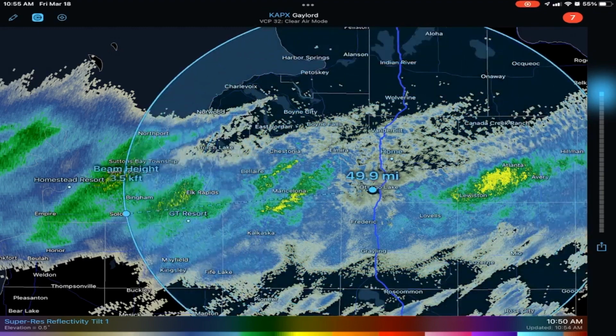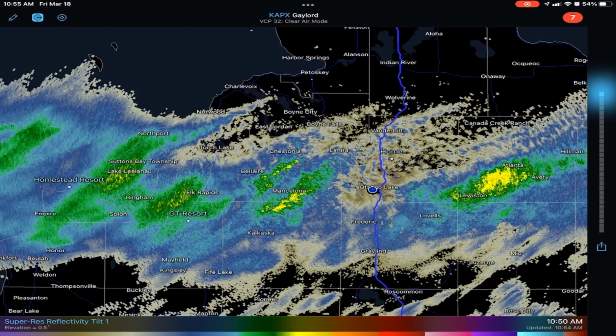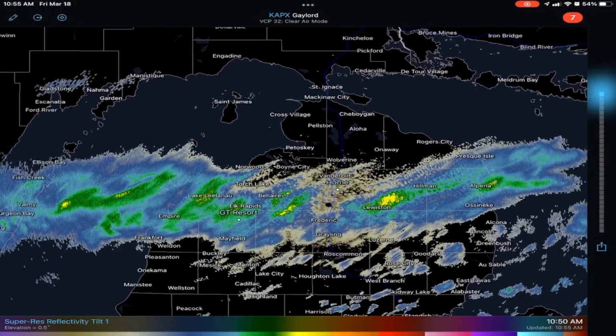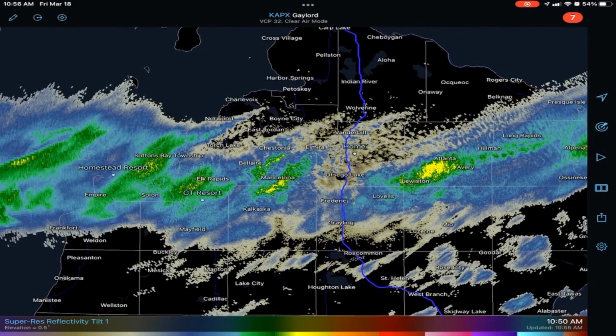And then of course, out here by the lake shore by Empire, you're at 5,000 feet. That's due to a few things. First, the curvature of the earth, because I remember before the modernization, the old radars, you could aim them at the horizon and let them go. But they weren't nearly as strong. So when they did the modernization, we weren't allowed to do that anymore. I won't go into the politics of why that is. The other thing too, which is what I was getting to, is that they're now shooting at a half degree above the horizon. So everything just kind of goes up very quickly.